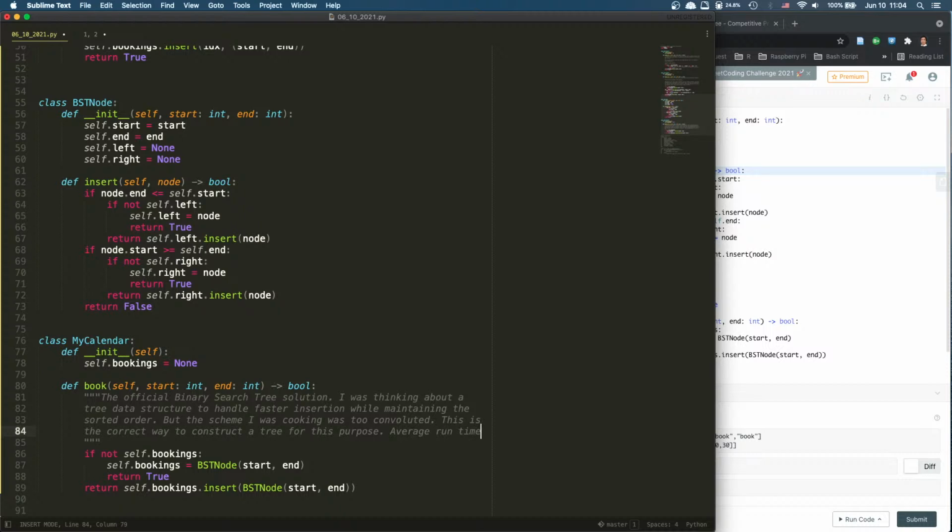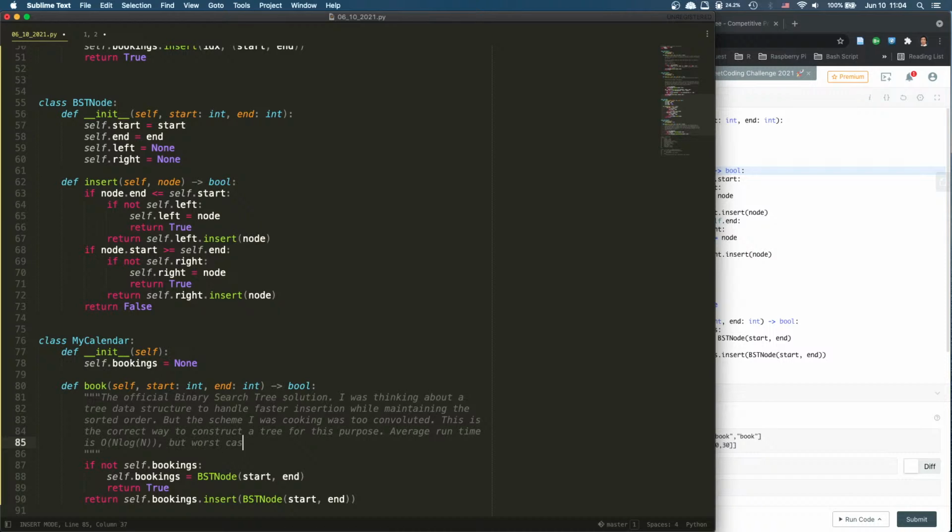Average runtime is O(n log n), but worst case can still be O(n squared). And this one ran at 264 milliseconds. All right, that's it.